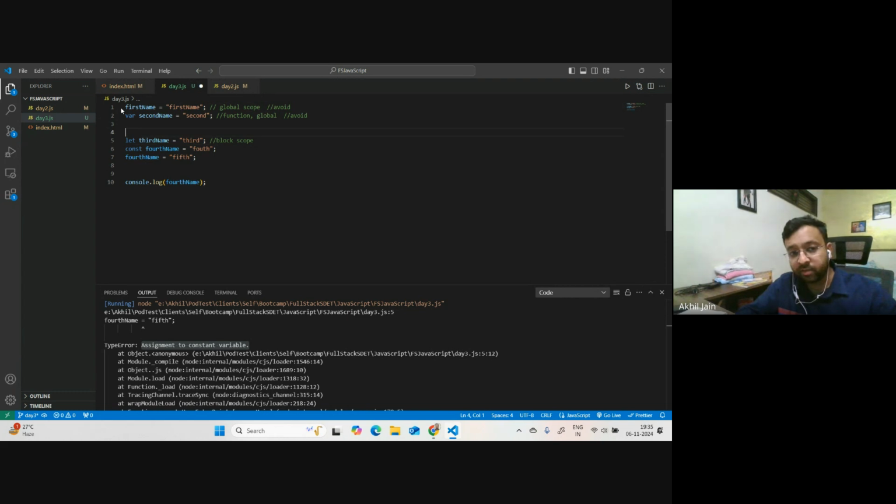Now what we are left with, these two things. Now the decision is simple, right? If you want to have a variable which can have a changing value, the value which can change, you should create the variable with let. But if you want a variable for which the value will not change, you will create it with const. I hope this is very simple now, right?